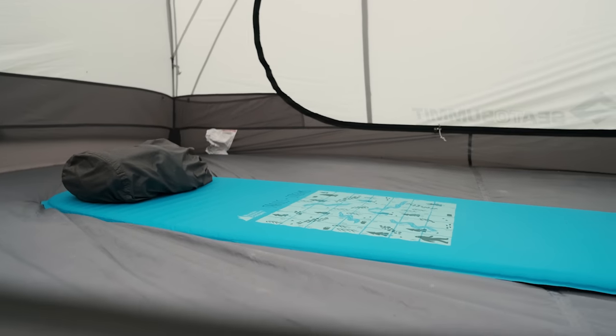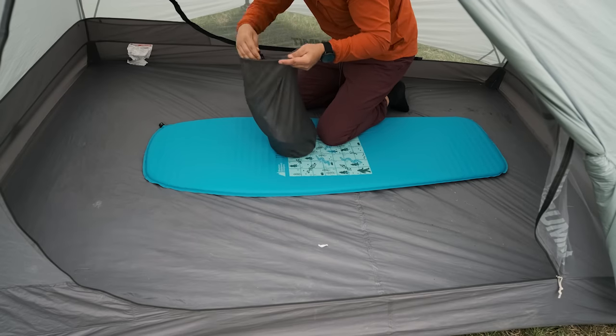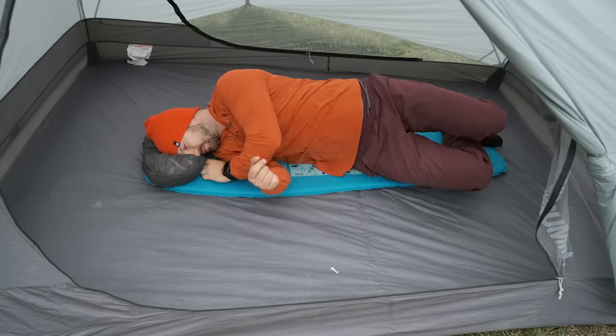There once was a kid who would sleep on a 1-inch thick, self-inflating, 3/4 length sleeping pad. He'd stuff his clothes into a stuff sack in order to create a pillow, and he'd use a thin blanket in order to try and stay warm at night. That kid was me, and that system was how I tried to stay warm and comfortable when I was out backpacking and camping. But no surprise, I was super uncomfortable.